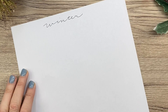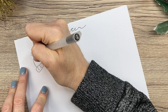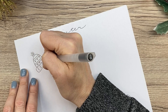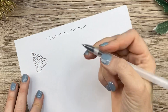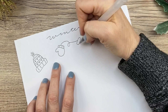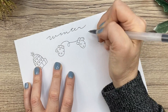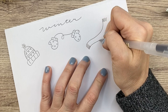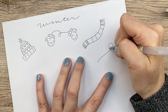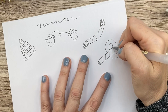Now we have some generic winter doodles. You can use these not only at Christmas but all winter long. We have a hat here — you can get really creative with these little pom-pom hats and put any pattern on it you want. And then I like to draw mittens that have like the string that holds them together — I think that's so cute. I'm just decorating it with some polka dots. And then there are two ways to draw scarves: you can just draw it like this, or you can loop it around like so. And striped scarves are always cute.